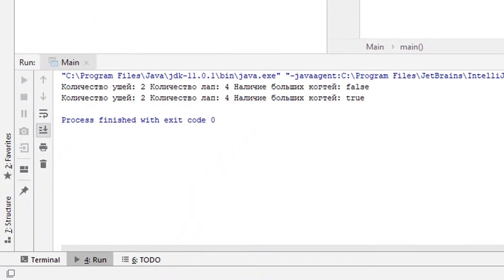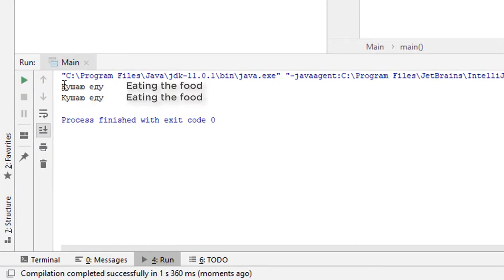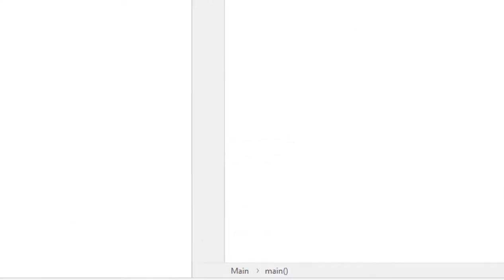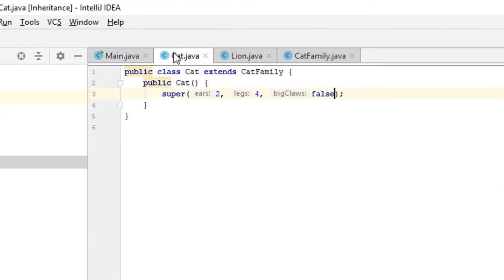Run the program. Both animals are eating the food, but cats and lions eat different food. So it would be great if calling this method from the cat returned the string "eating whiskas", and from the lion "eating an antelope". To do so, we can override this method. Open the class Cat, and create the same method.